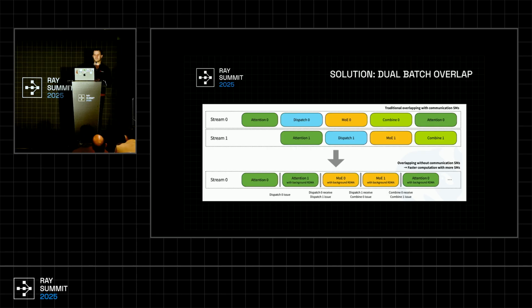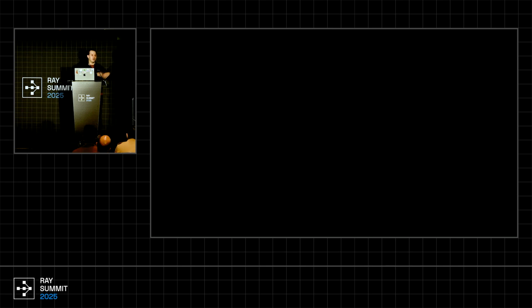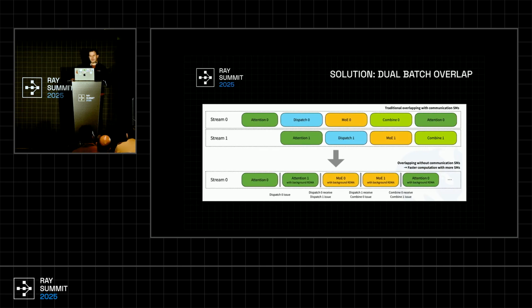A very common technique for this is to do something called micro-batching. What micro-batching is: let's say we have 100 requests in an individual DP rank. We're going to split that into 2 smaller batches of size 50 and do those operations at the same time. And what we will try to make happen is to have the DeepEP low latency operations for microbatch 0 running at the same time as the GEMM operations for microbatch 1, to effectively overlap the send and receive with the actual GEMM operations.